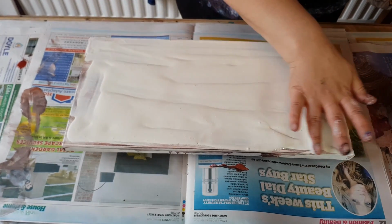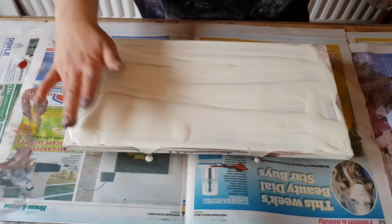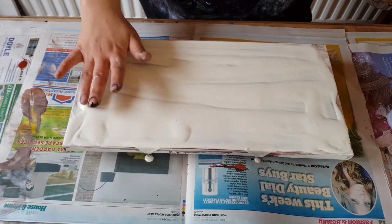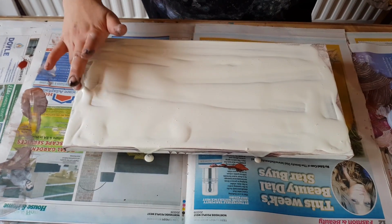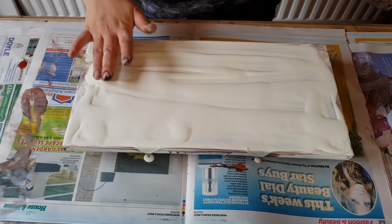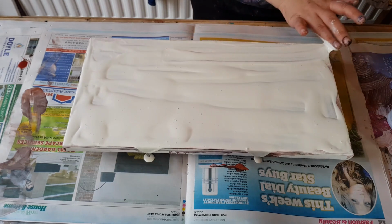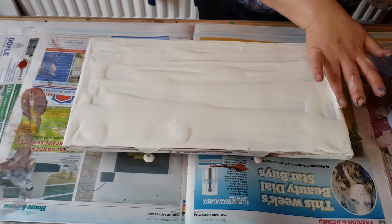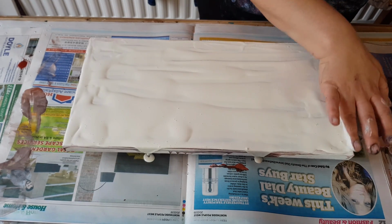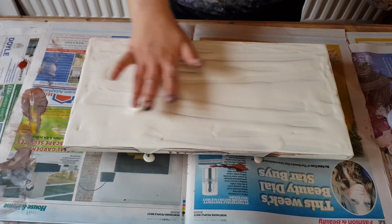I have a crimson that I mixed with gold and burnt umber. I'll show you it now. And then I have some gold. And I have some black, Mars black mixed with some Payne's gray. And Vandyke brown, but I'm not sure about the brown yet. So we're debating in my head as I'm doing this.